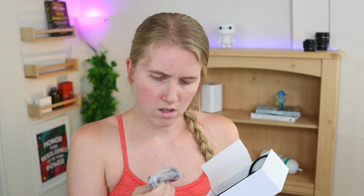Then we've got the user guide here, which we are going to ignore like a good little tech reviewer and just get into the box, which, oh, we just get straight to the point here. I have to say, it is very heavy. Oh, the tripod. It comes with a tripod. Well, that's everything. Okay, short but sweet and to the point. It feels nice. It's metal.